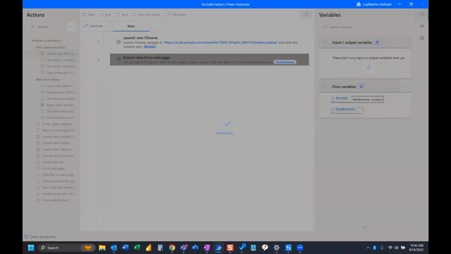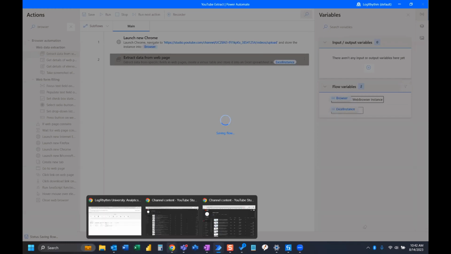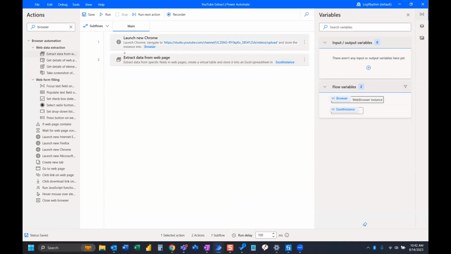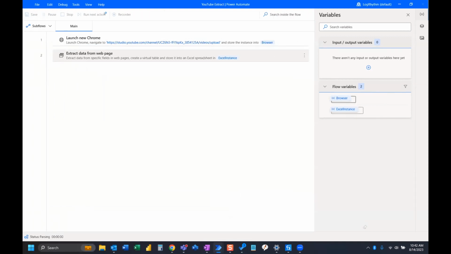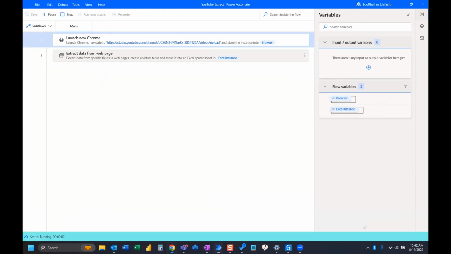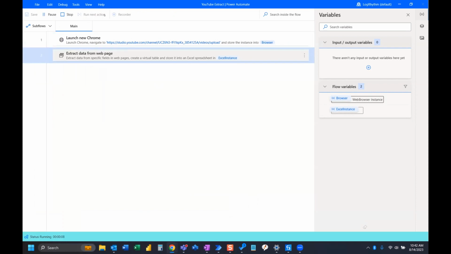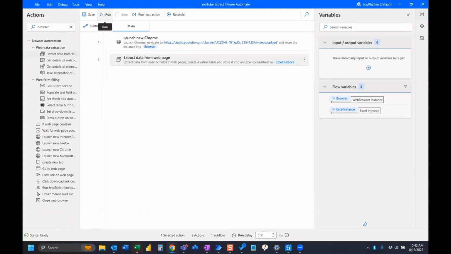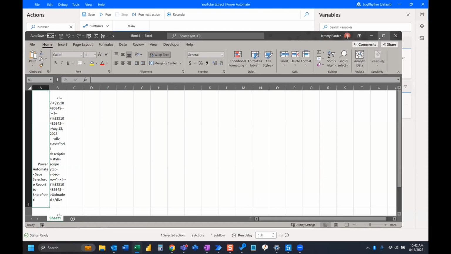We can save first, give it a second to save. While it's saving, we can hop back over here. We can close down a window, and then we can go ahead and click run. And we want to see what will happen. Now it's running in my other window, but it only takes a second to do this. So now it's finished. And then it did open the Excel spreadsheet. It opened it in my other window. So I'll bring it over here for you to see.